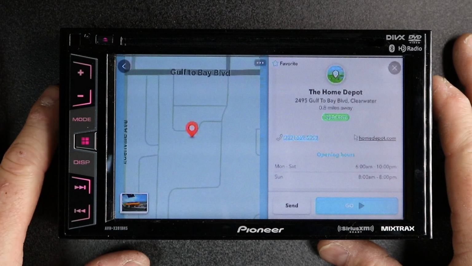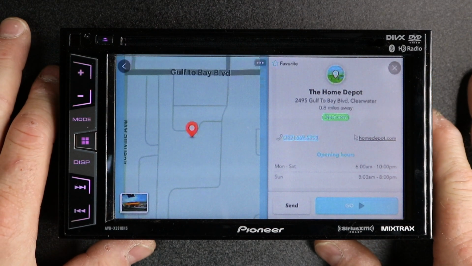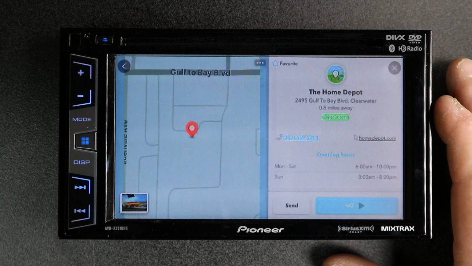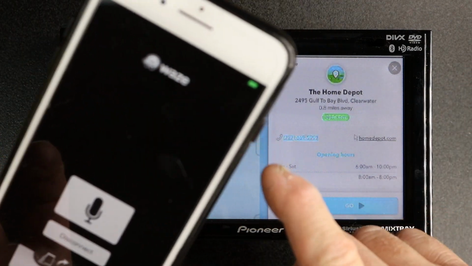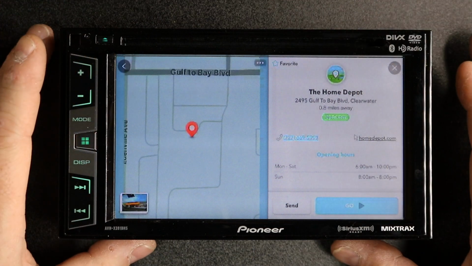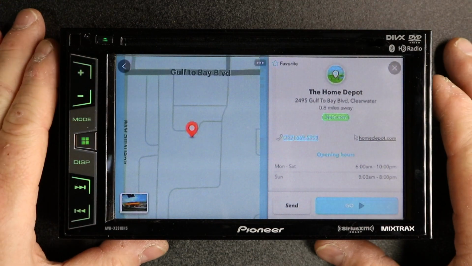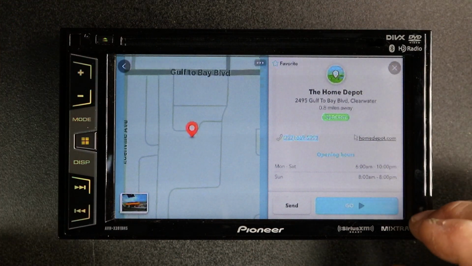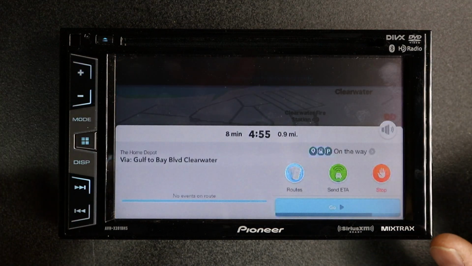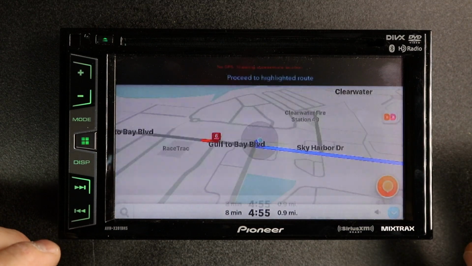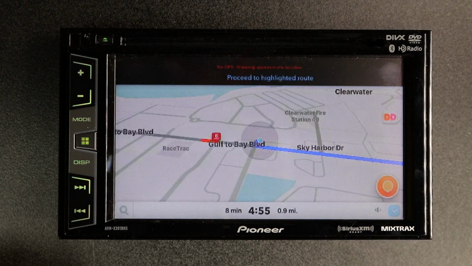And from here you're getting all the cool things that Waze will do for you. Now, if you've gone ahead and inputted this information on your phone before you plug it in, it'll automatically take over just like you were driving down the road and seeing it while you're going. Select go. It's going to give you all the cool Waze information. Select go. And there you go. You're off and driving using Waze.